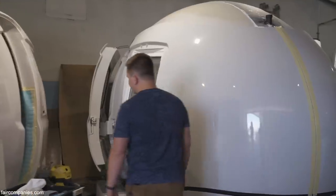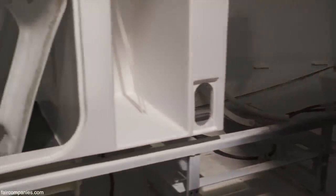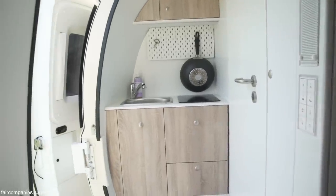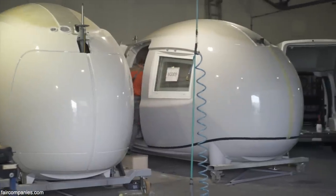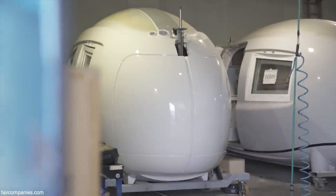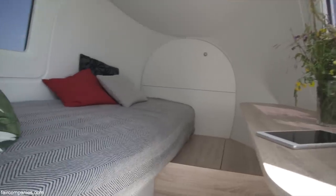Then there is the interior of the capsule — it's quite roomy actually. From the engineering point of view the shape is a big challenge, but from the point of view of minimalistic design, energy conservation, and coziness of the space, it's a big advantage. The shape is very natural for any living being — it's the egg shape we are used to, and that's why the feeling of coziness is so intense when you are inside.